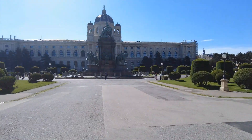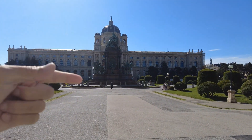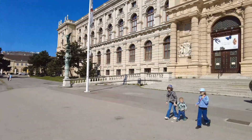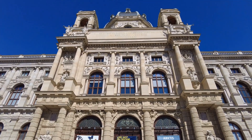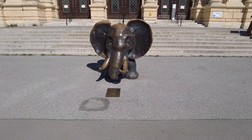Let's do it. And there's an elephant out front — let me go film that too. So there's two museums: there's one over there, separated by the fountain right here in front of us, and then there's this one, the Natural History Museum, which is pretty amazing. And here's our little elephant — he's really kind of cute.